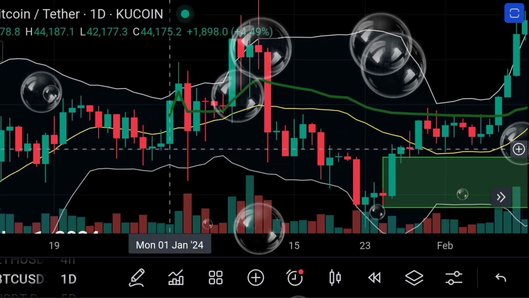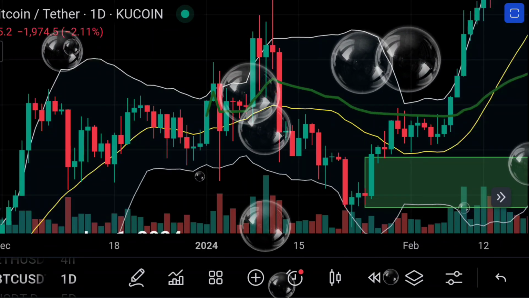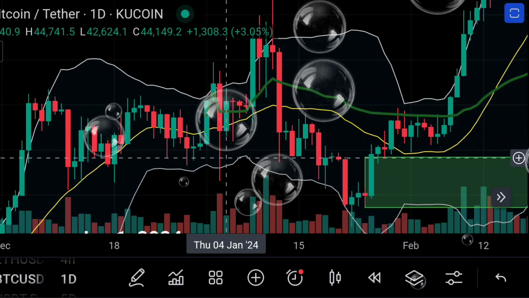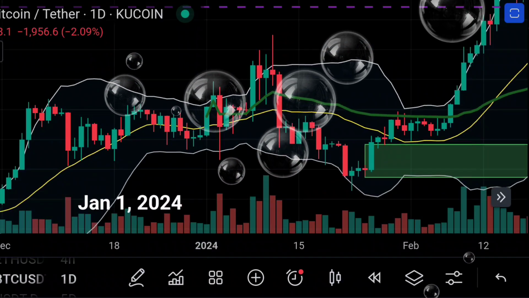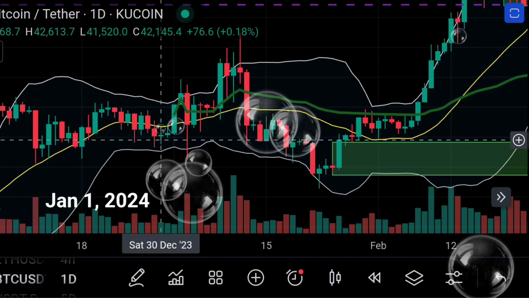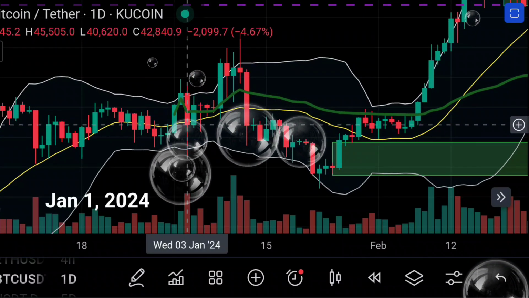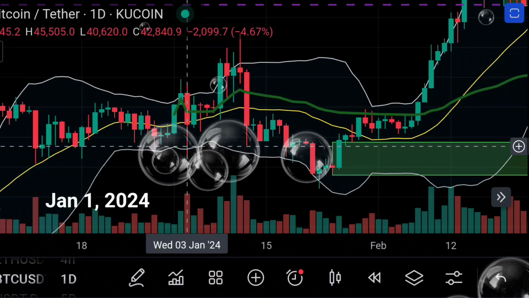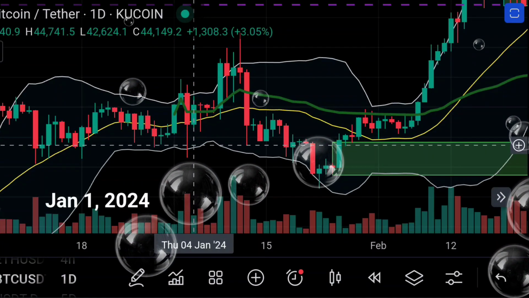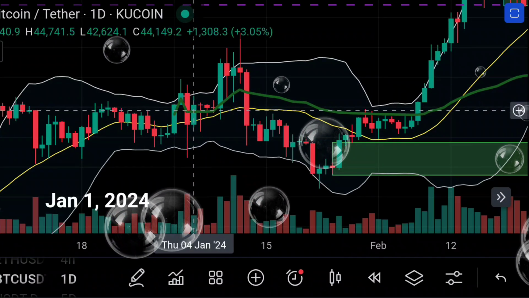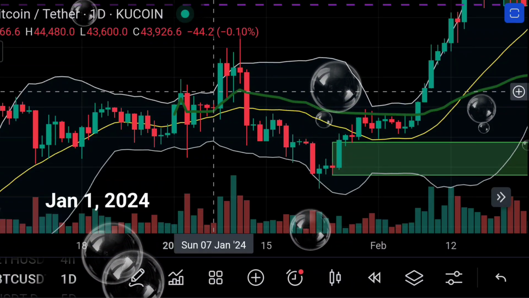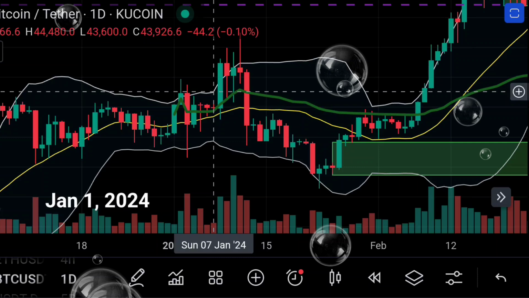So I anchored the VWAP below this green candle. You can see basically price went above. There's a lot of volatility, shot above, shot down. Now, whatever oscillators or trading strategies you personally use, I use Bollinger Bands. I saw this wick right here. If I was trading, I could have seen this wick come down, and then I could have dropped to my lower time frames and been like, okay, I want to try to trade back up to the top of the Bollinger Band, if that's my strategy, going from the bottom to the top of the Bollinger Band.